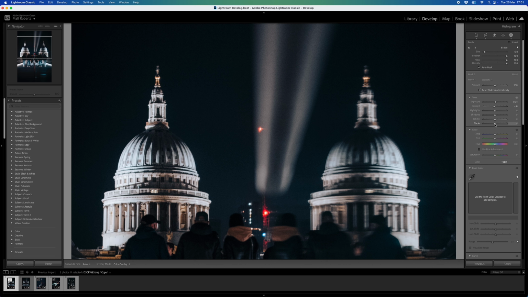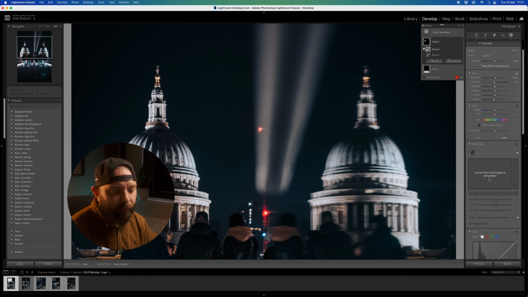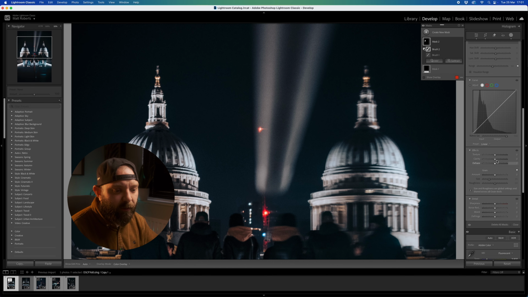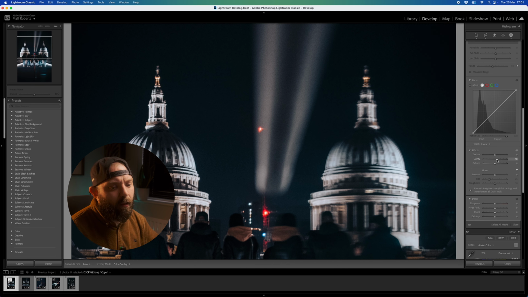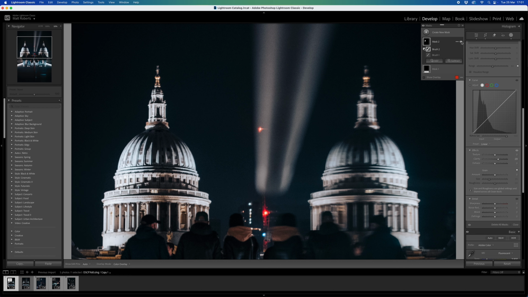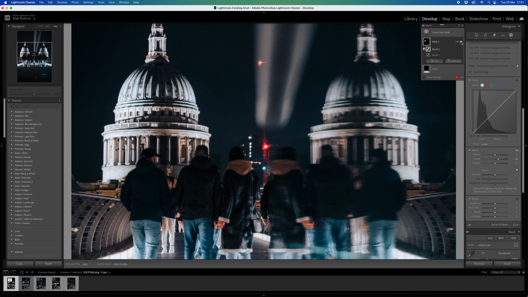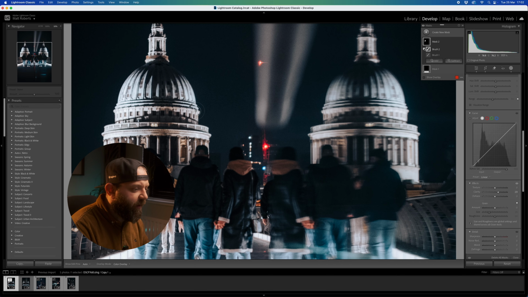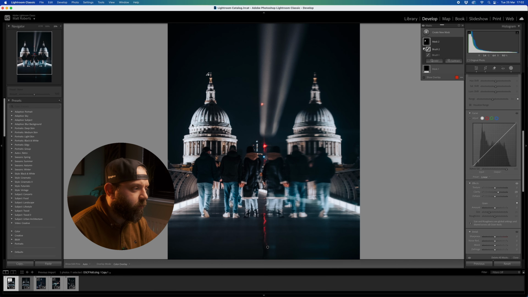I'm actually going to drop the blacks. And then one thing that I like to do with the subject is actually increase the clarity to roughly where I dropped it down to in the main image. So I'll offset that in here, by boosting it back up. So if I just turn that off and on, you can see it's such a subtle difference, but it just gives it a little bit more attention inside the overall composition.